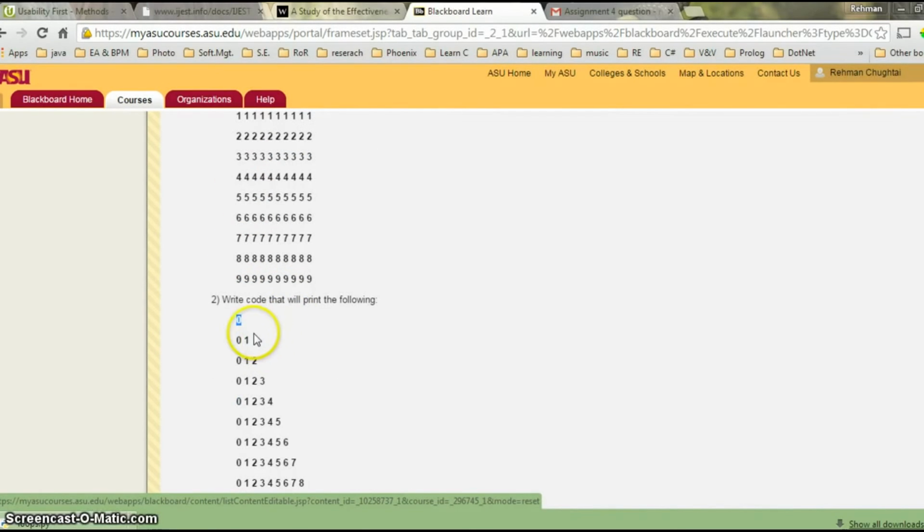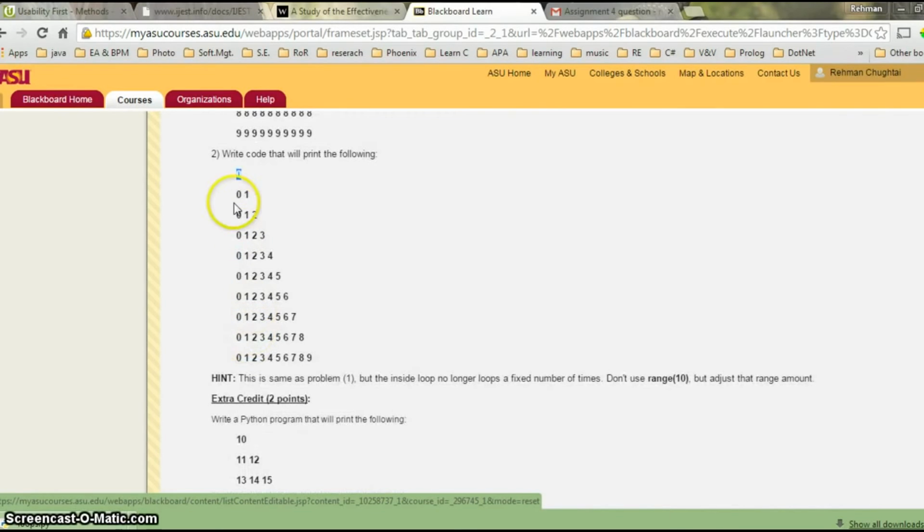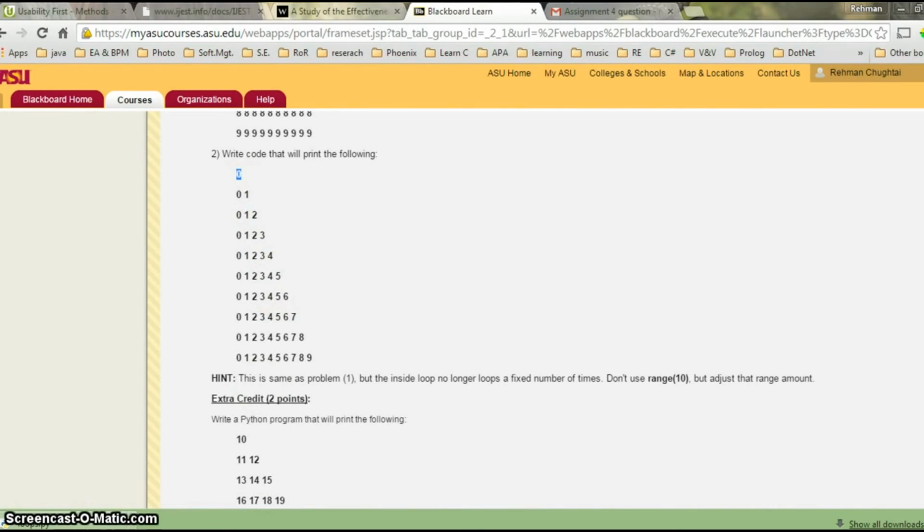So you see in each row you are increasing your range. So in the for loop, try changing your range. Try printing it out. In the second for loop, think about what will make it only print one character. You already have one variable which is going in the same pattern, so just try to change the range in the second for loop and you will get this triangular format.